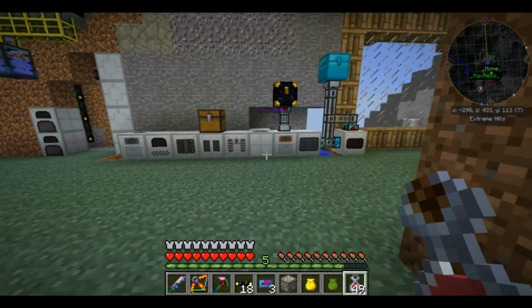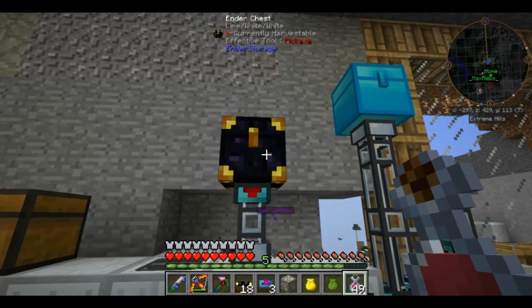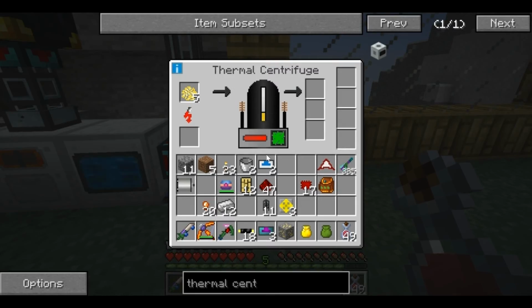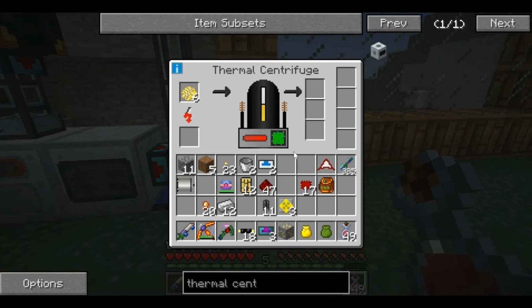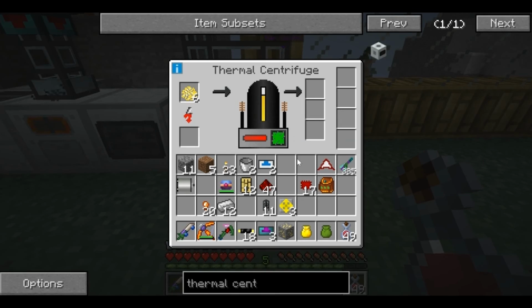So now we should see the macerator full of gold. So yep, now it's automatically going to be pulled out of there, put into the macerator, put into the ore washer, and then centrifuged. Which, hey, look, the centrifuge is working. What am I getting out of the centrifuge anyway? Actually, let's do this. Change that to high real quick. Let's see what this puts out real quick, and then we'll call it an episode.